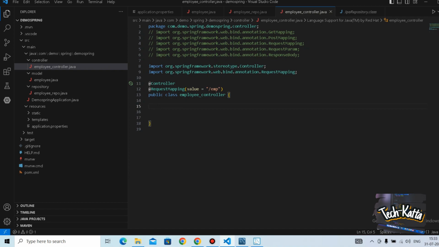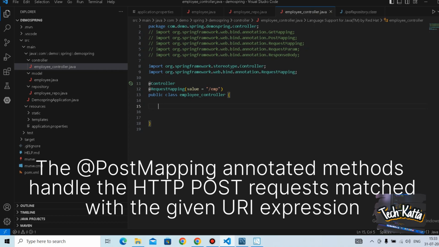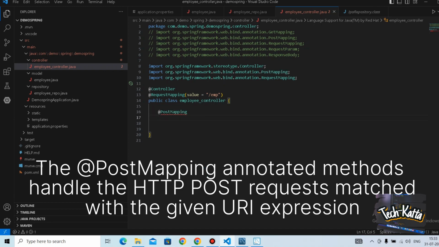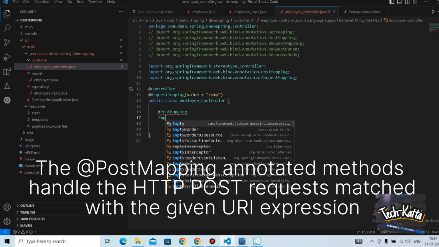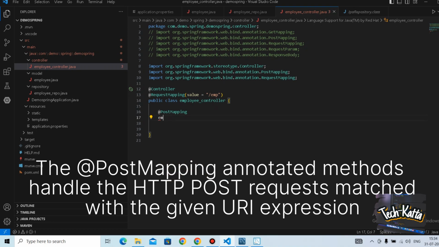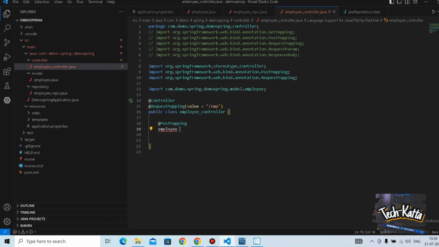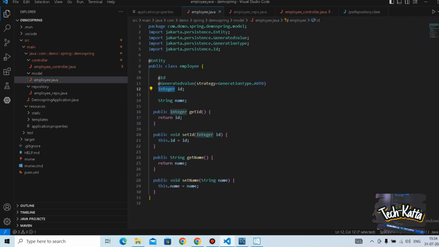Now in the controller, create request mapping for post and get methods. So for the post method, you can give PostMapping as annotation, and give a return type of employee or anything you can give here. I mean, you can give void as well, so it will not return any value. For just demonstration, I'm giving Employee as a return type, which is our entity class.